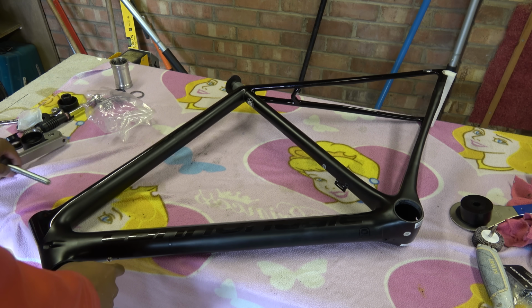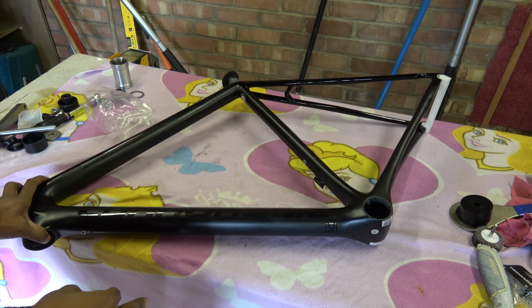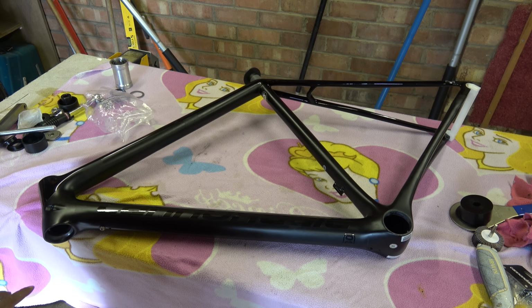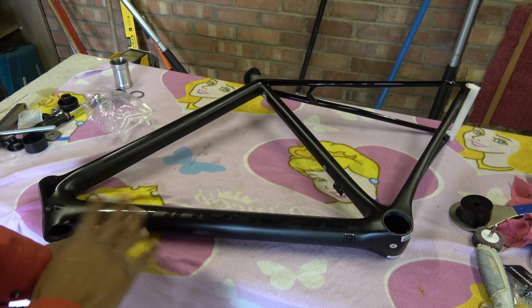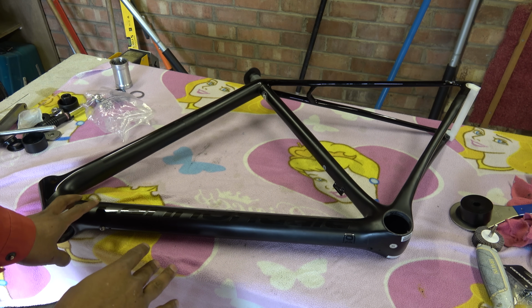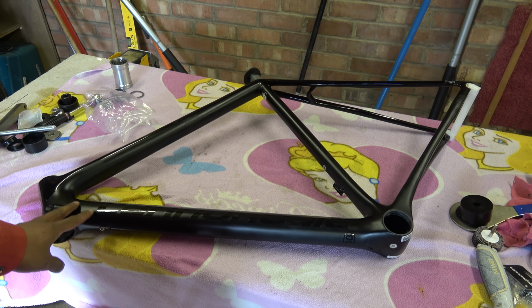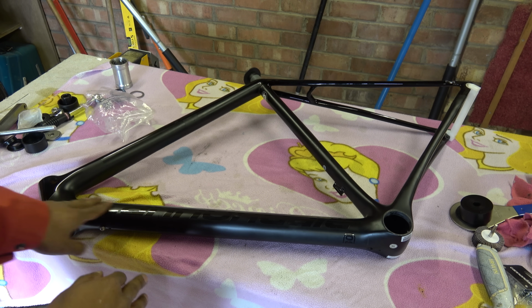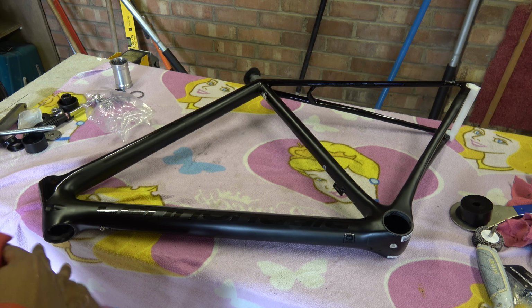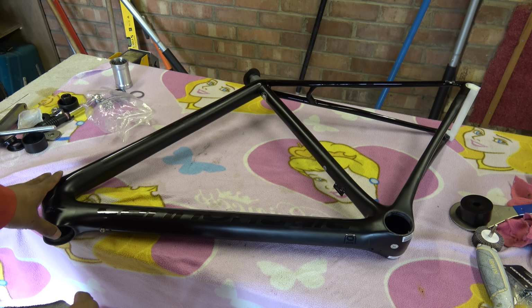Now, the usual chap who does my NDT for me, he scanned the frame. And as much as it pains me to say this, he said the frame quality was excellent. He said it was really, really good. No voids, no cracks, no bonding, nothing. So in that respect, well done to Cannondale. Credit where it's due, so you've done well there. Shame about the rest of the world standards that you do, but there you go.